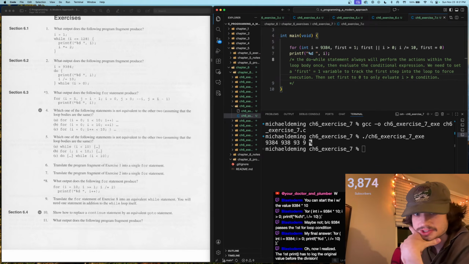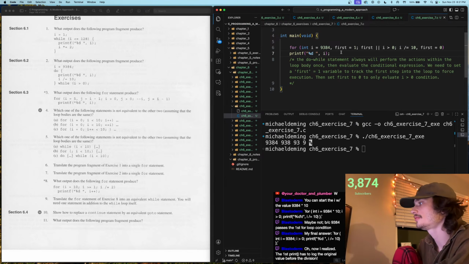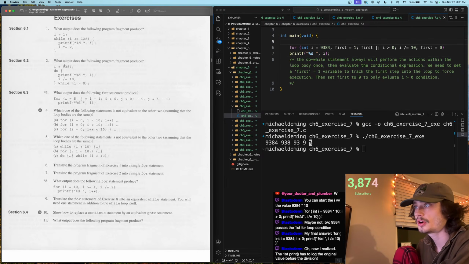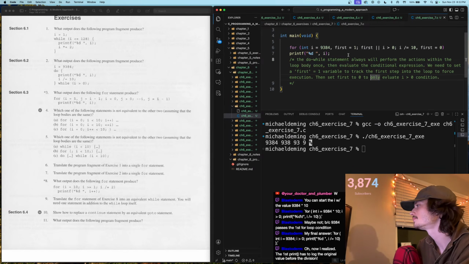Yeah, exactly, Blasto. The first one has to print the first value. So it would work for this specific example, the one you gave, int i 9384, i greater than 0, printf, right? Oh, but then you have the division taking place in the printf. So would that work as well?